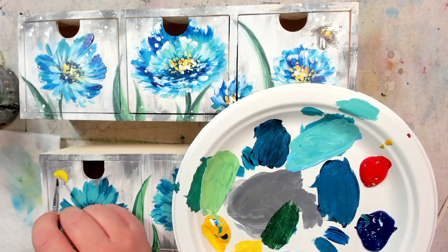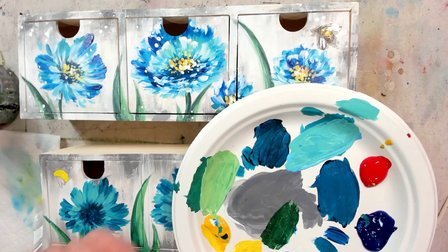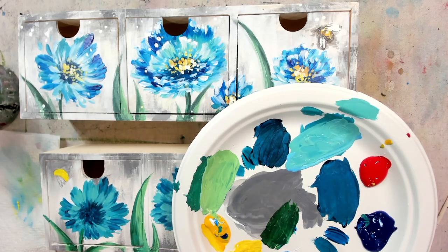That yellow flying croissant. And then I'm going to take a little bit of this paint, oops, and I'm going to dot up the middles of my flowers.